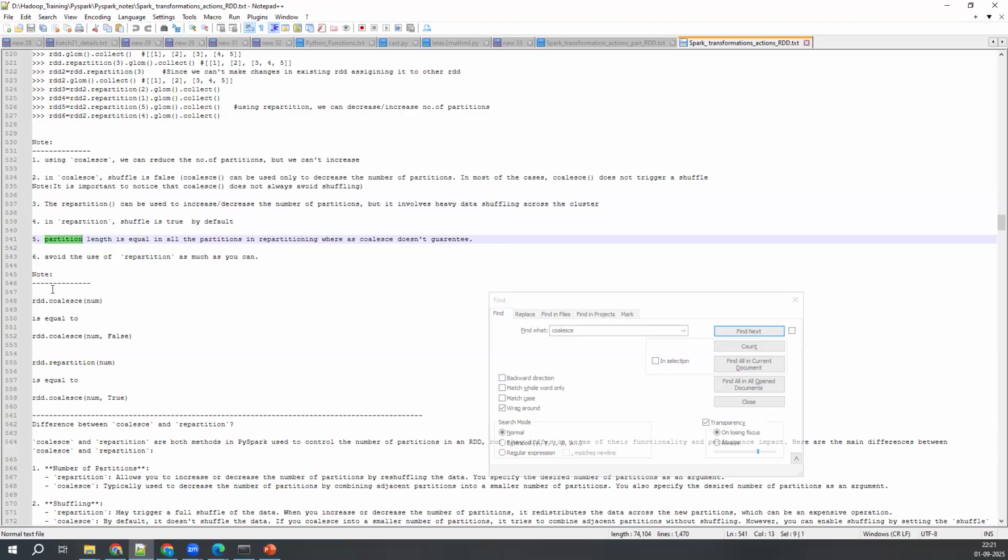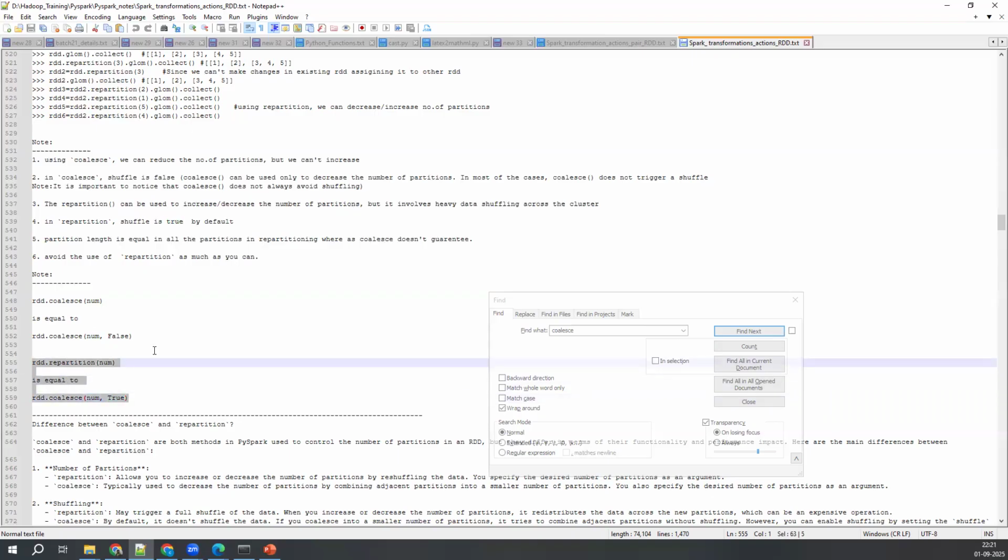So avoid the use of repartition as much as you can. This is what I was telling you. Repartition with some number is equivalent to coalesce with the shuffling option enabled. Shuffling is true. These two are equal.